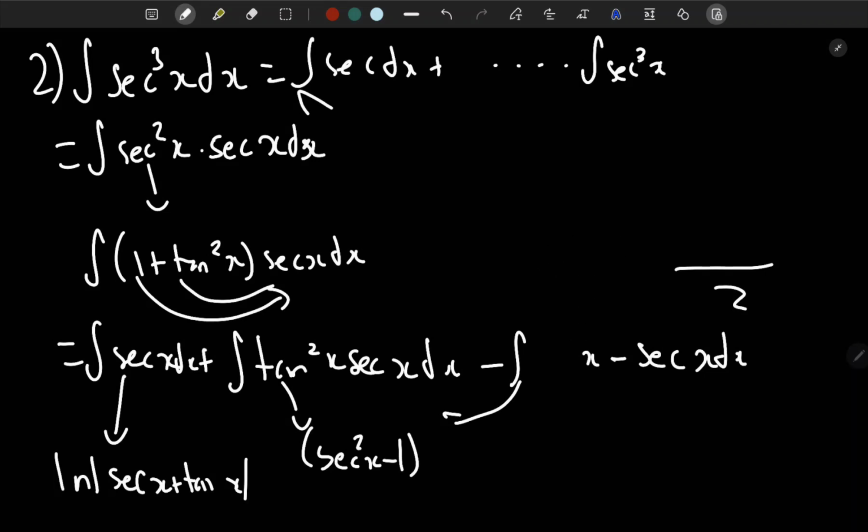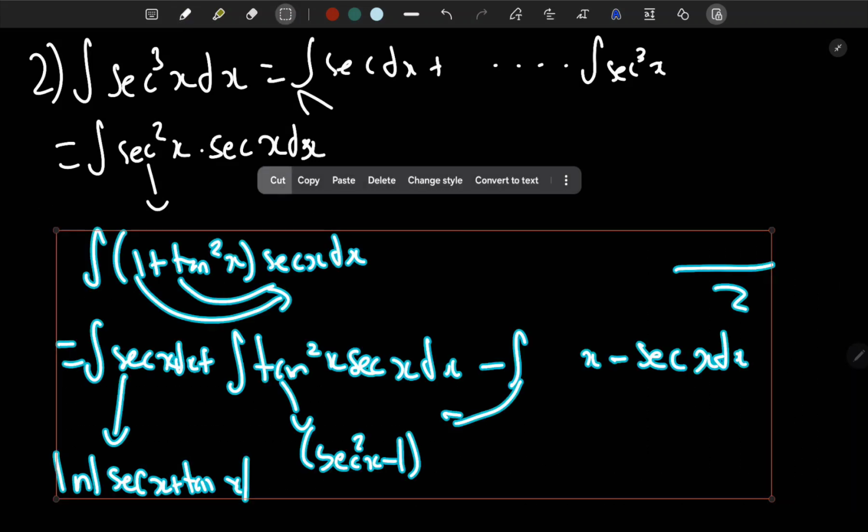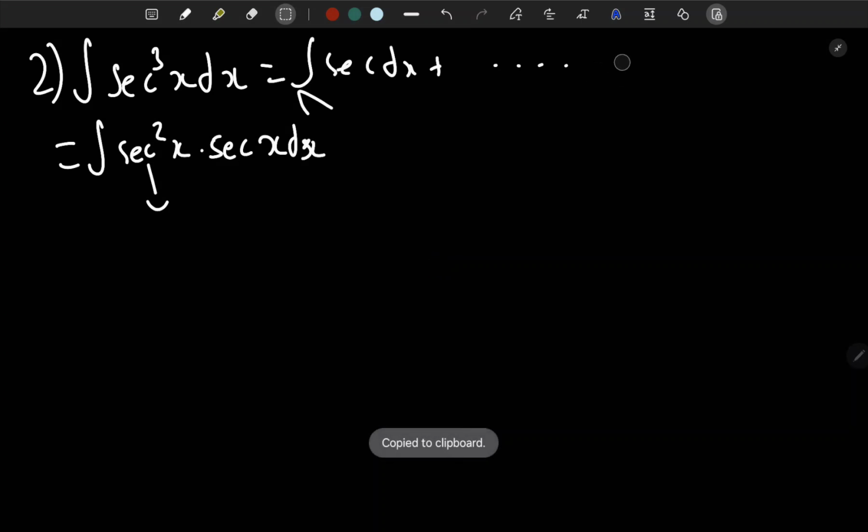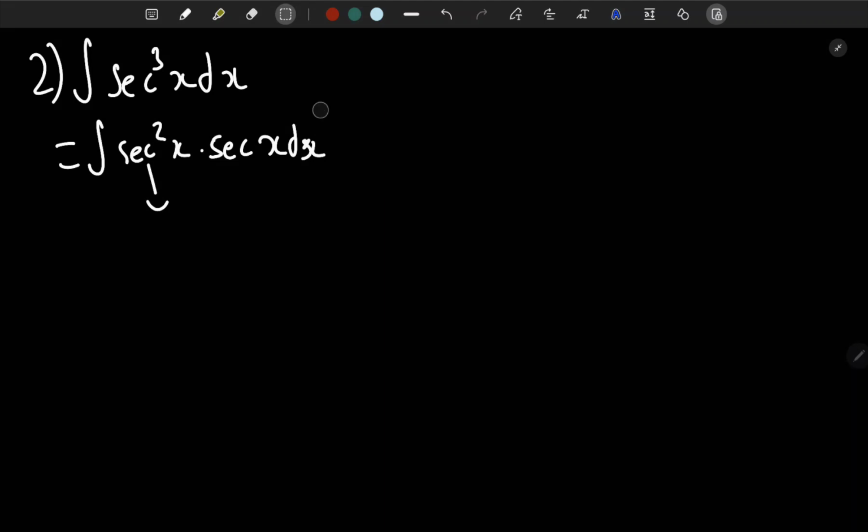So here what I'm going to do is go back a few steps. I'm going to erase all this, and this is very common, by the way, when you're integrating secant and tan, since you don't have a fixed method. So what are we going to do? We're going to integrate by parts here. Let's choose our u and dv, and if you don't know what integration by parts is, you can watch my other video I made recently. It's just a formula that you need to remember.